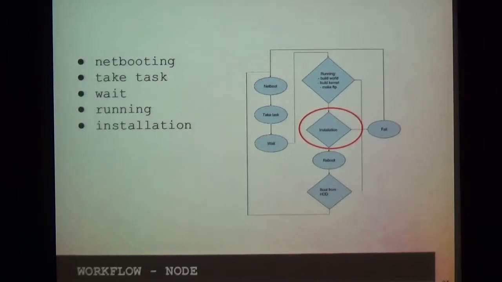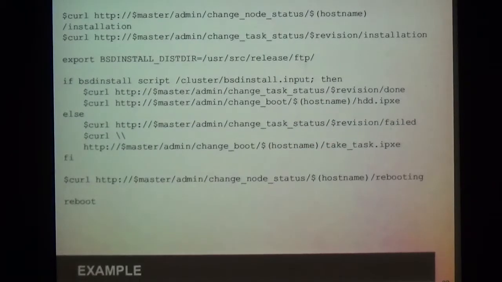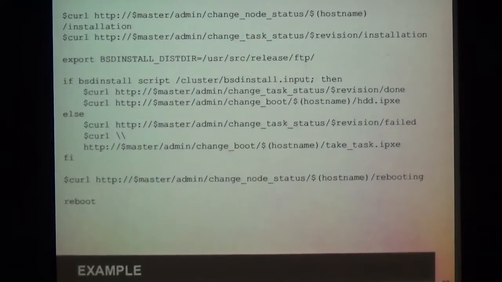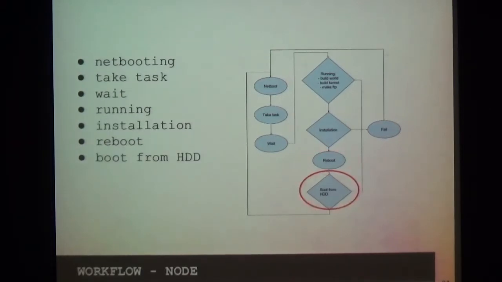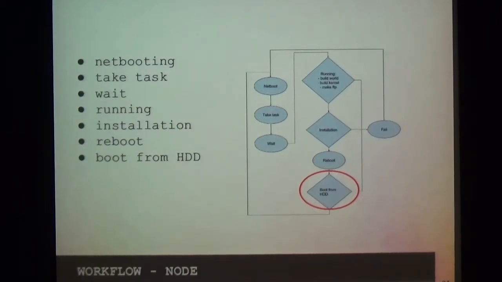After building, the node tries to reinstall the system on the hard drive from files compiled during this task. There are of course status changes, and then installation with bsd-install. If everything is fine, the revision status is changed to done and the node status to hdd.ipxe. When installation fails, the node sets a failed status for the revision and take_task for the node. The last step is booting from the hard drive. Of course, if any step from building, installing, and booting fails, the node sets a failed status for the revision and starts with a new task.